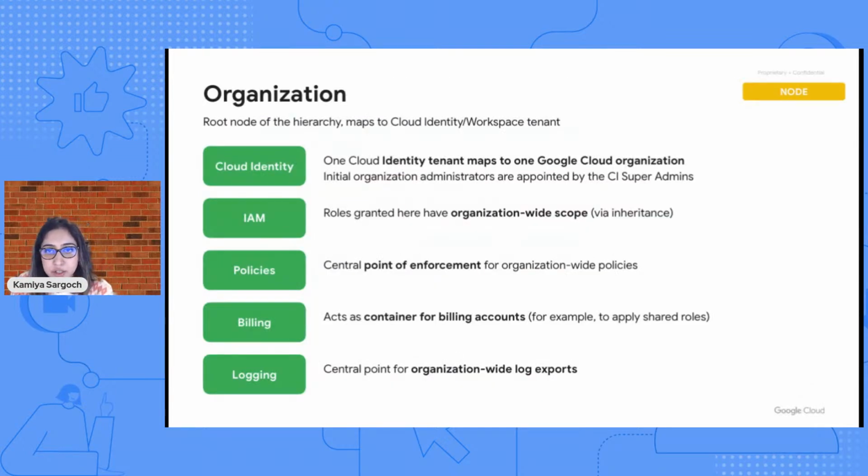Like I said, organization is really your top level component in resource management. It's the root node, the hierarchical supernode of your projects, and it's closely associated with the Google Workspace or Cloud Identity account. Organization also allows you to effectively manage all your resources centrally and apply policies across all your resources. Some products, like shared VPC for cross-project communication, need an organization. Shared VPC will allow resources from multiple projects to connect to a common VPC network, so they can communicate securely using internal IP addresses. And for that, you need an organization in place.